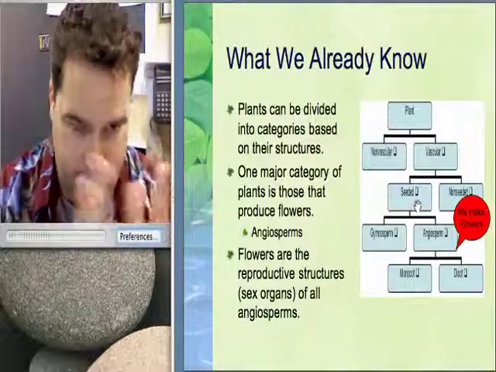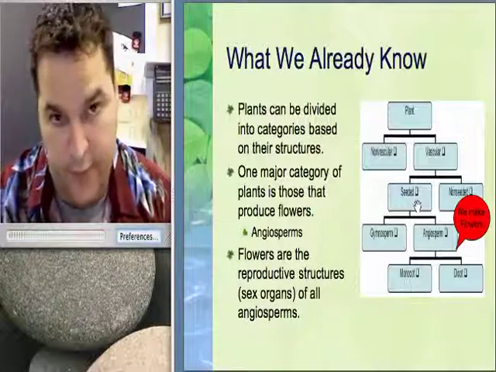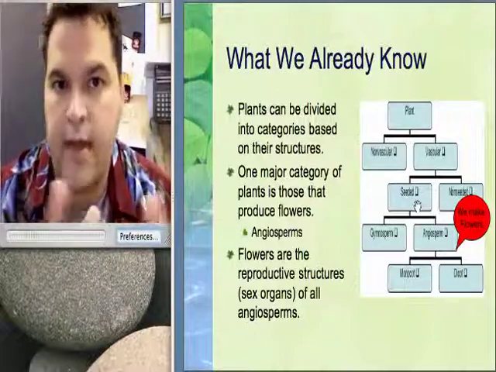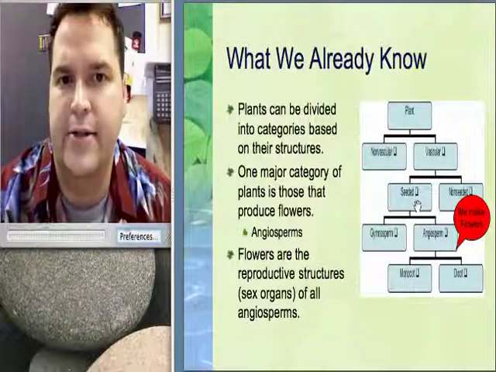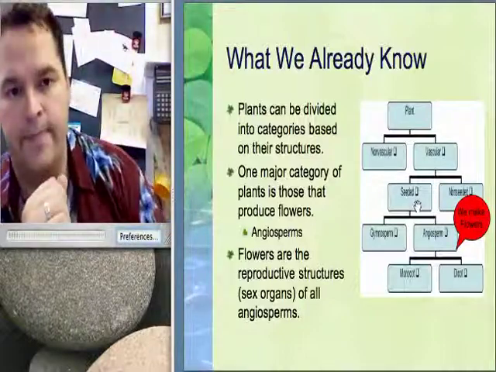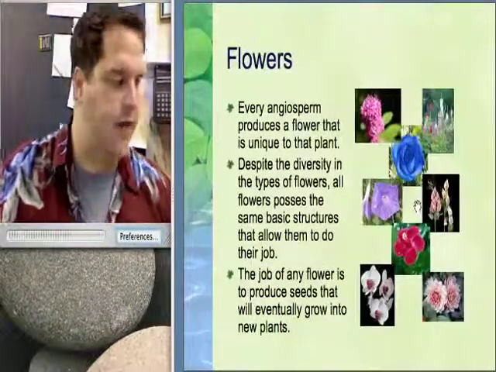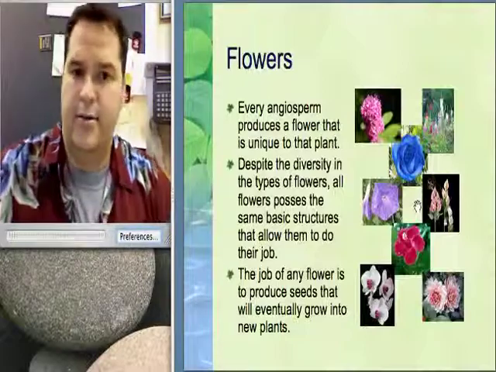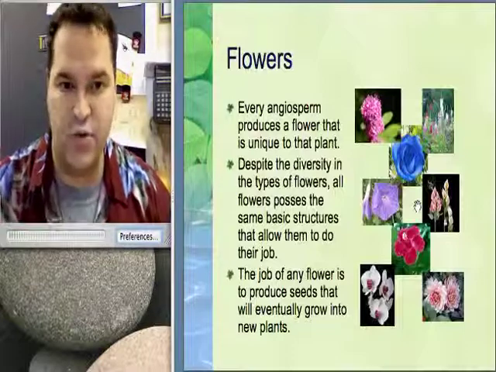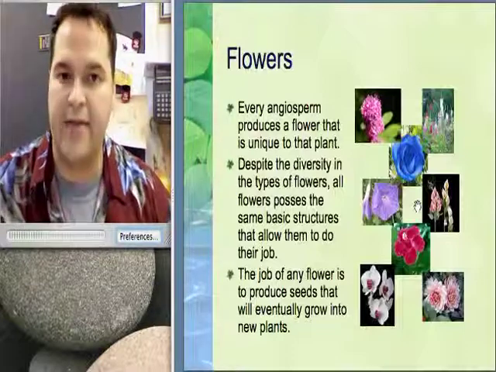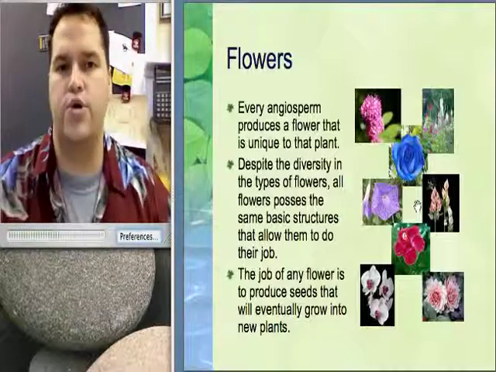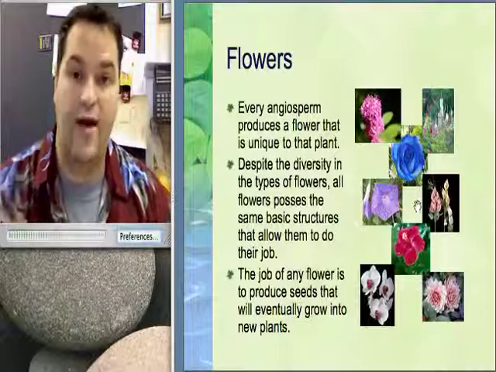Now, I know that's sort of odd to think about. We don't think about flowers or plants having sexual organs, but they do. And that's the whole point of flowers in the first place, to act as sexual organs to produce new plants. All right? So, let's take a look at flowers. As you can see there, it's almost naughty, isn't it, to see all those flowers knowing that they are the sexual organs of the plants. We are looking at the sexual organs exposed. But that's what a plant wants. They want it to be exposed so that they can reproduce, and we'll find out why that is.